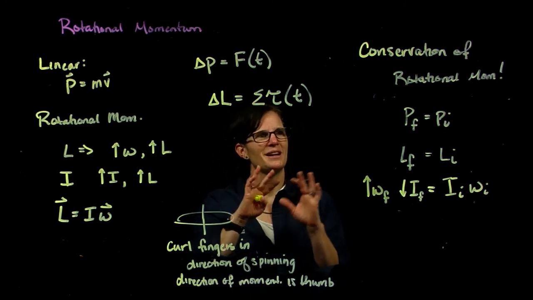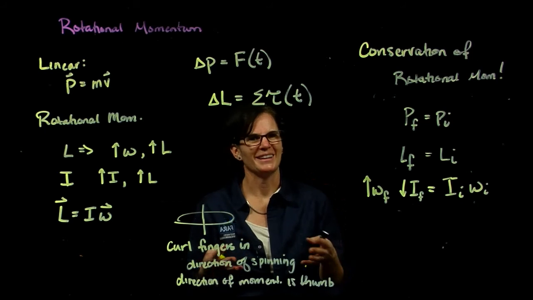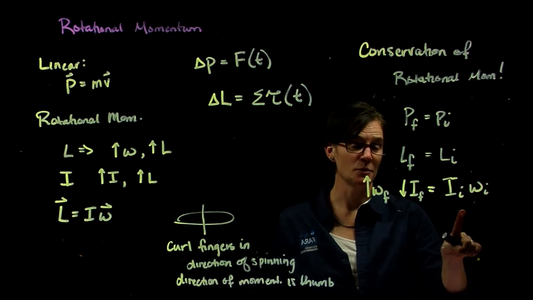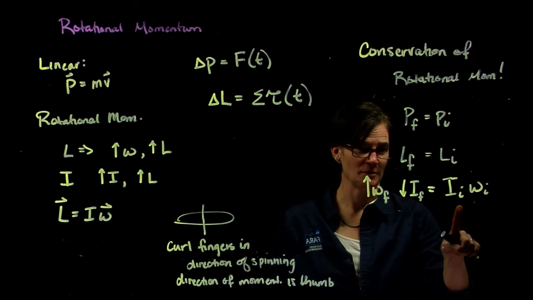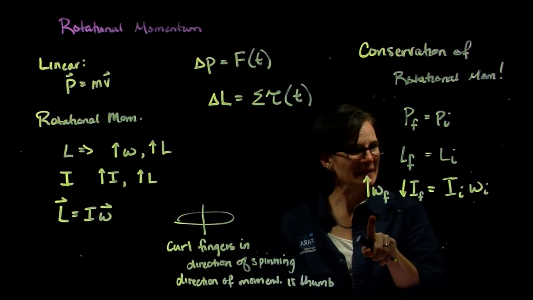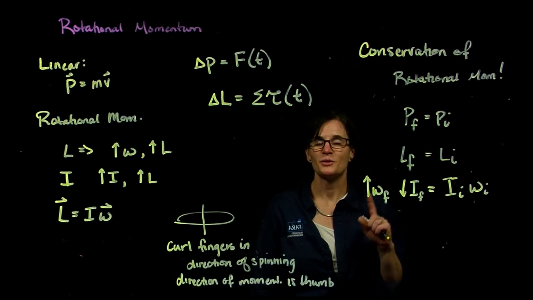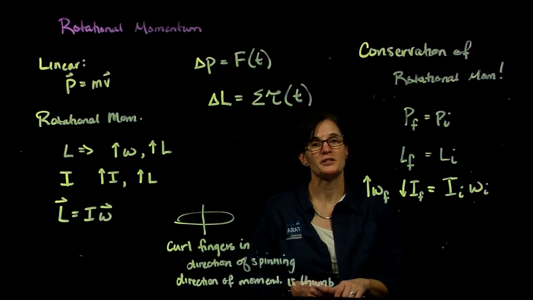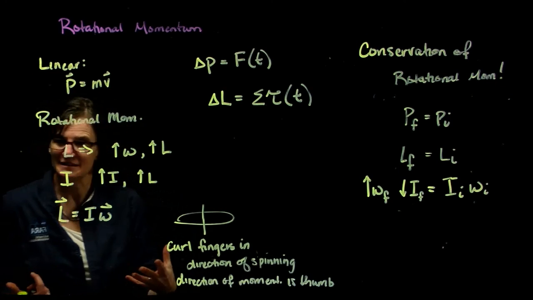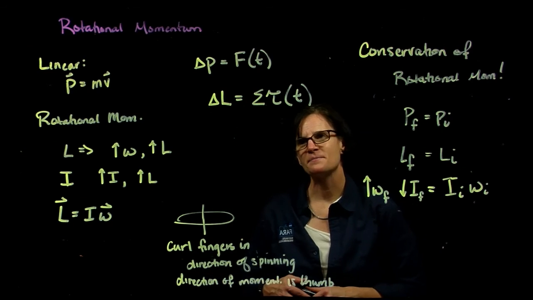And so we're only going to use conservation of rotational momentum in a generic way, in a conceptual way. Thinking about if I change the moment of inertia for an object that's spinning, then I have to change the spinning so that the conservation of momentum stays the same. All right, so 3 ideas to think about in terms of rotational momentum. Just the idea of what it is, the fact that it's dependent on the mass distribution, the rotational mass, we might call it, as well as how fast the object is rotating.